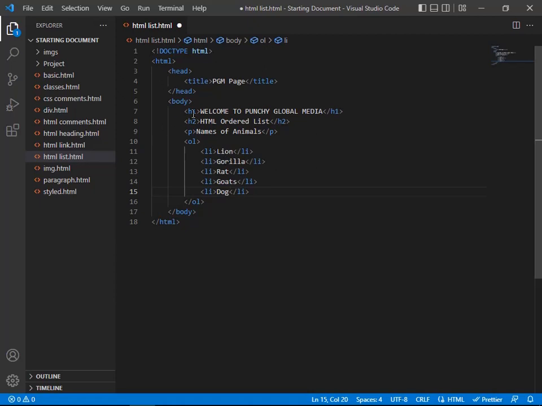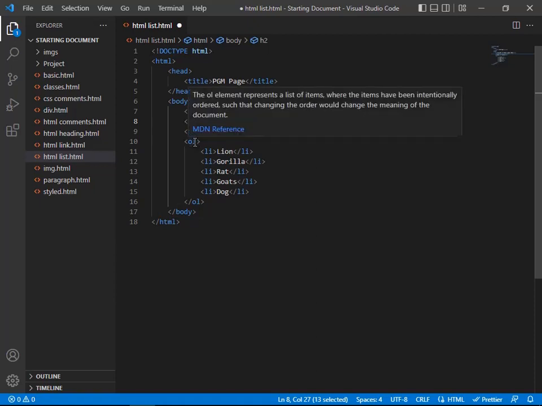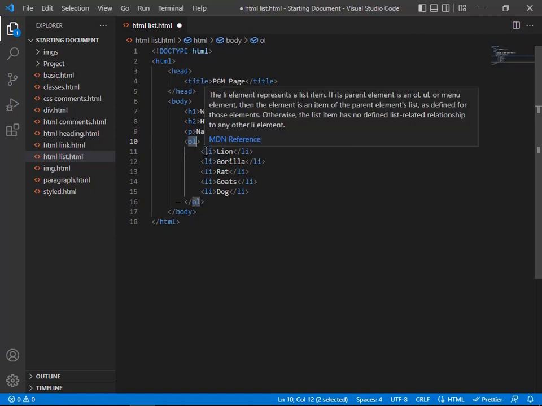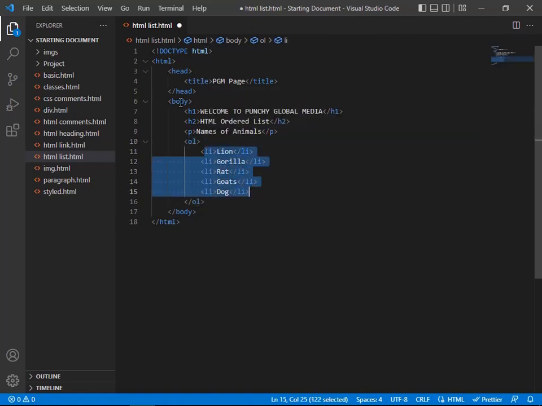so here we have our h1 element followed by our h2 element. Then we input a paragraph. So right under the paragraph we have our ordered list represented by OL. We open and close tag. Then we have a list of items. Let's save this up and see what we have. Save. Let's minimize Visual Studio Code Editor.